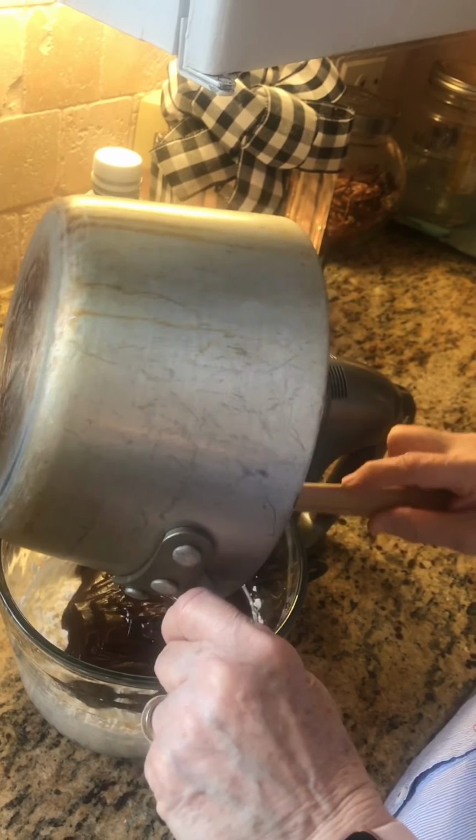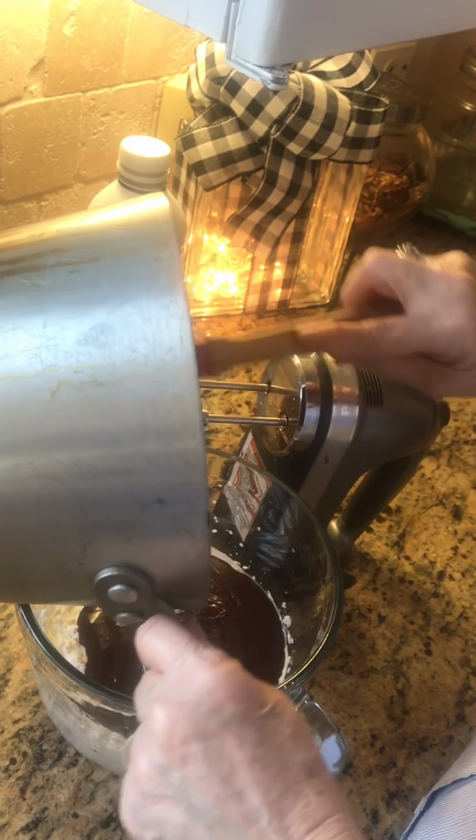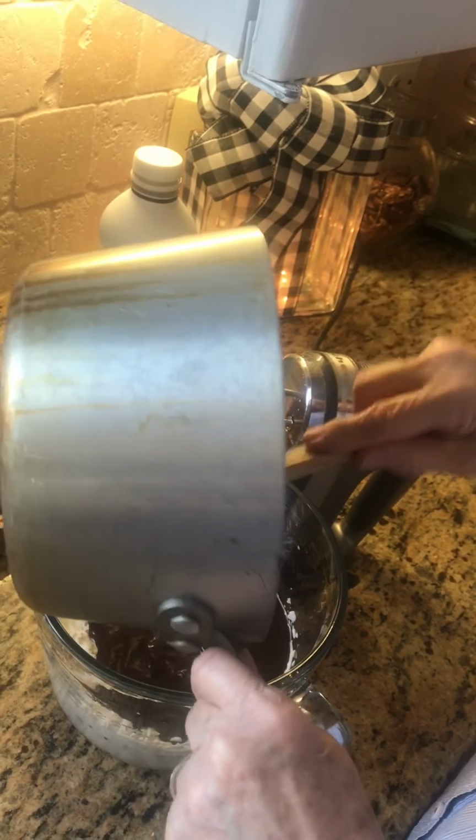And if grandkids were here, they'd be licking the pan and the spoon, but they're not. So we miss having our grandkids and having them in the kitchen.